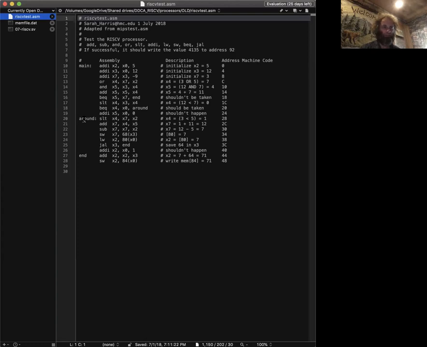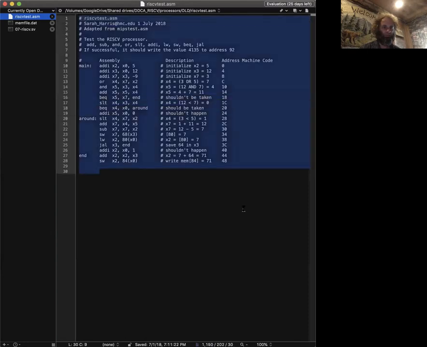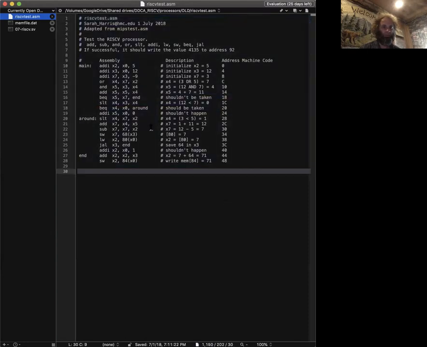Another is a more holistic but ad hoc testing methodology where we put in a program that exercises all the instructions, and then we check the program produces the right answer in the end. So for this simple processor, we're going to do this ad hoc technique of a program. So let's walk through the program and see what should be happening.